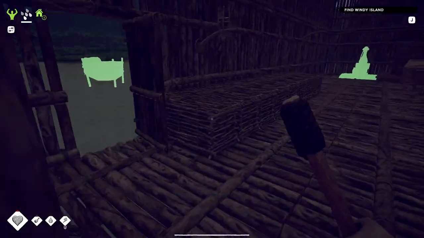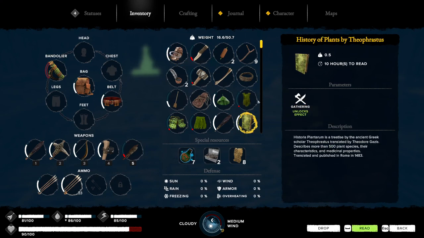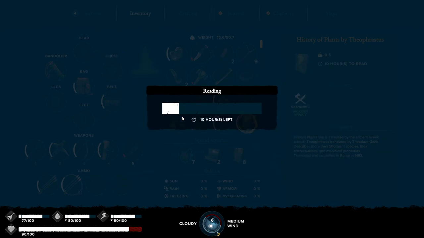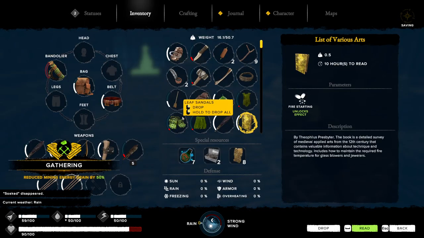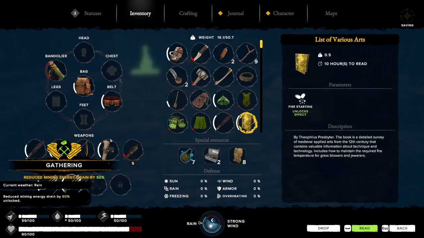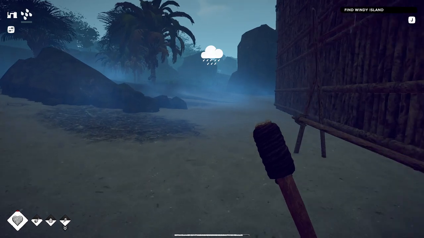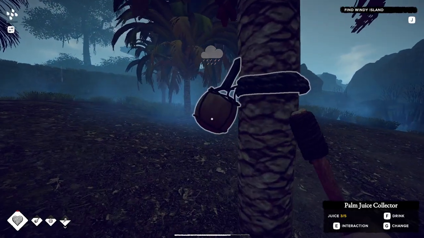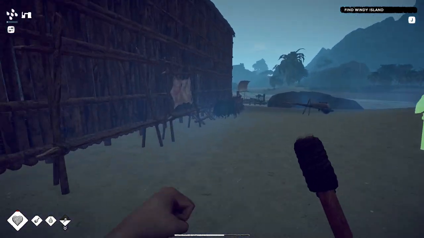Oh yeah, I was gonna. I don't need to top up food. Screw that. Let's read the book. What's this one do? Gathering effects. Oh, that would have been helpful beforehand. Reduce energy drain by 50% on the mining. I have a difference there, right? Kind of a big thing.